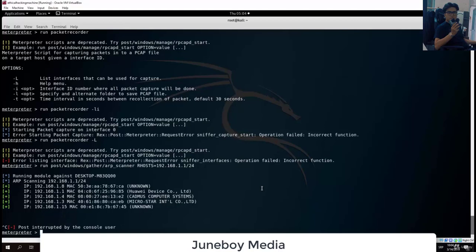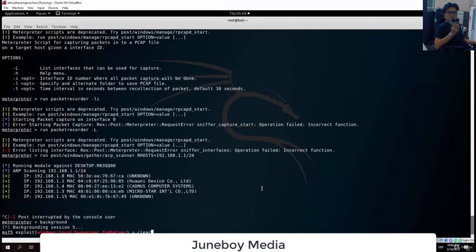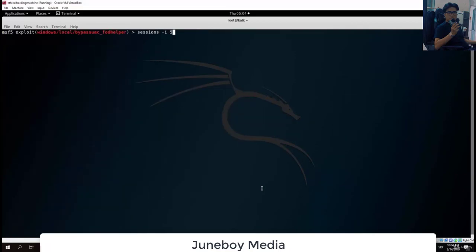But the next module I want to show you, let me just background this and clear this a little bit so you can see it a little bit better. So the next module I want to show you is an imported one. It is used many times by hackers in malwares where they want to check if the current malware or current virus is running in the virtual machine. Now, why does this function exist?